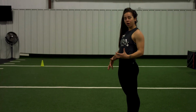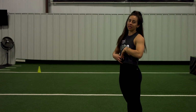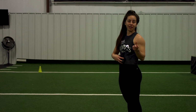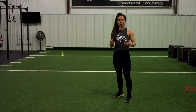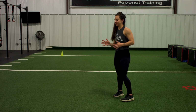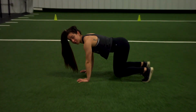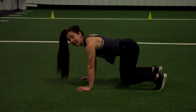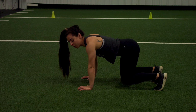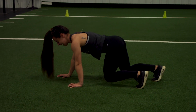When you do a bear crawl, you want to make sure that your back is in a straight line, you have your core engaged, and we're going to keep our knees above the ground for about an inch. And since you guys are at home working in small spaces, we're going to go forward and backwards about 3 steps, 5 times. So I position myself, make sure my shoulders are over my hands, my knees are about an inch off the ground, and then I'm going to try and have my hand and feet move at the same time, and I want to go like opposite. So hand, left hand, right foot, right hand, left foot.